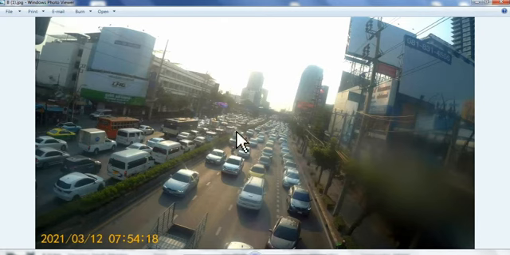one line here. Whenever a vehicle enters this line, let's say this vehicle enters the line here.